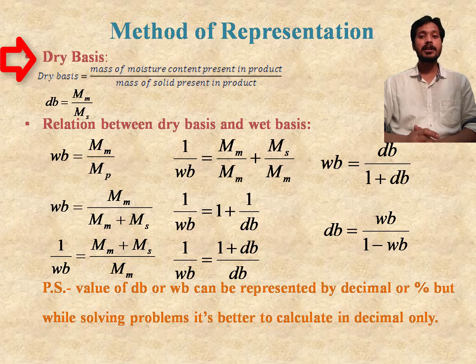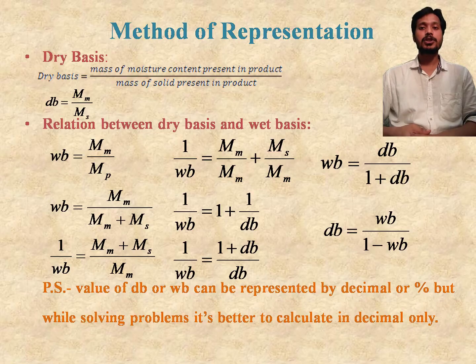As an example, if you remember, in 100 grams of paddy you had 50 grams of solid, 40 grams of moisture, and 10 grams of air space. So how will you define dry basis then? Dry basis will be 40 grams of moisture present in 50 grams of solid. So 40 divided by 50 is the percent dB or decimal. If you multiply this value by 100 we get the percent dB, and if you keep it as it is, we get it in decimal.